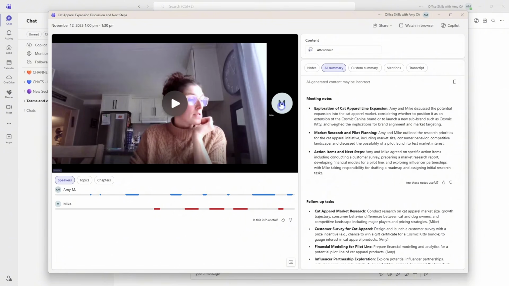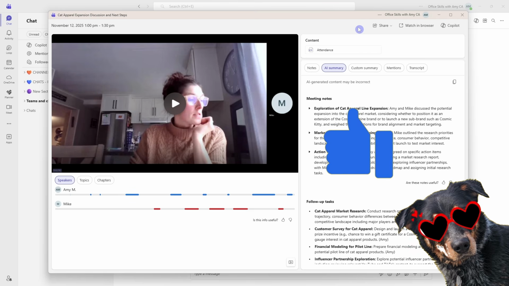And you can see here that I am a human casually working from my kitchen while playing around with some Microsoft Teams features. So because this meeting took place before this feature rolled out, we aren't actually able to generate the audio recap. But for your newer meetings, you will see an audio recap button here, and then you can select that and it will create an audio recap for this specific meeting.